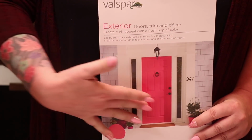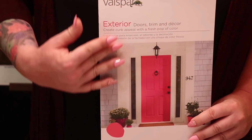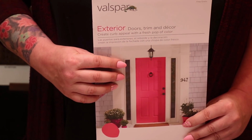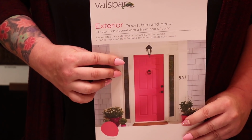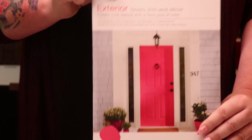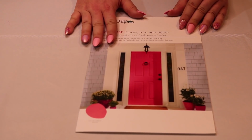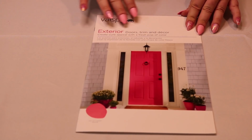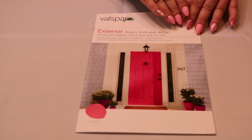I really admire your attention to detail, and most of all, the way that you are not afraid to use color to express yourself through your home. So I brought this along and let's have a look at it. Now, this is primarily colors of exterior for doors and trim, etc. It's nice, punchy pop colors.